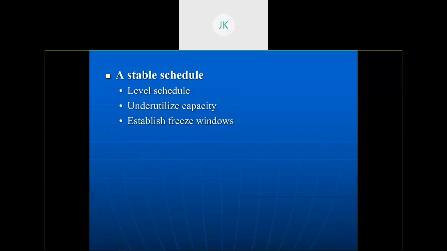Like when we book an airline ticket, earlier, if we cancel, there is no penalty, but closer to the scheduled time, maybe there is a penalty, maybe we cannot cancel that airline ticket. That is a freeze window. Usually in a manufacturing system, the freeze window is 1 month. So if it is more than 1 month earlier, like 2 months or 1.5 months earlier, they can change the production schedule. But within 1 month, just produce whatever the schedule is. That is a freeze window.